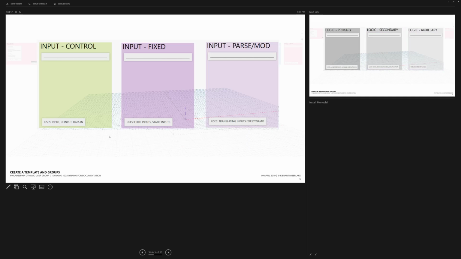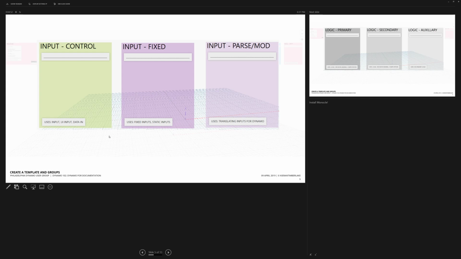All right, so the next thing in terms of our template, we keep track of our inputs. We have two different basic colors for our inputs. One is green, one is purple. You don't need to worry too much about the difference between the dark purple and the light purple. Honestly, half the time I don't even know which group they're supposed to be in. But the green inputs are the ones that we're using for Dynamo Player, which is essentially looking for data from the user being put into the script. And then purple are inputs that we are taking out of the Revit file and into Dynamo.